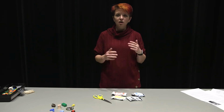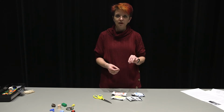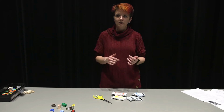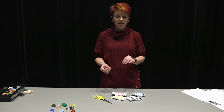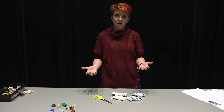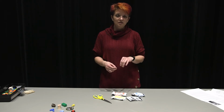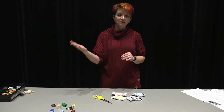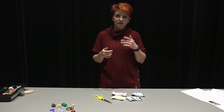Now there's so many things that we could talk about with sight and our eyes. It's a very complex process to explain how what we see gets to our brain, and I'm not going to go into that today. We're just going to have some fun activities that deal with things that we are looking at. But in a nutshell, sight or vision is basically taking an object that we see, the light that is reflected off of that into our eye. A whole bunch of stuff happens inside our eye to it, and then it goes to our brain.